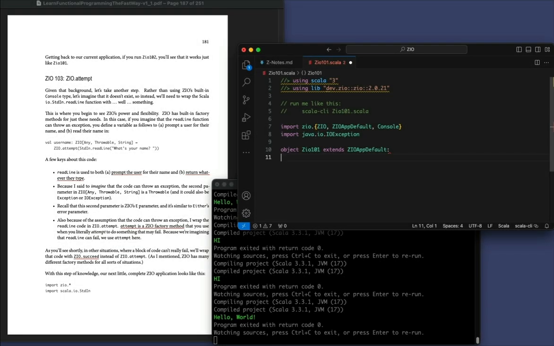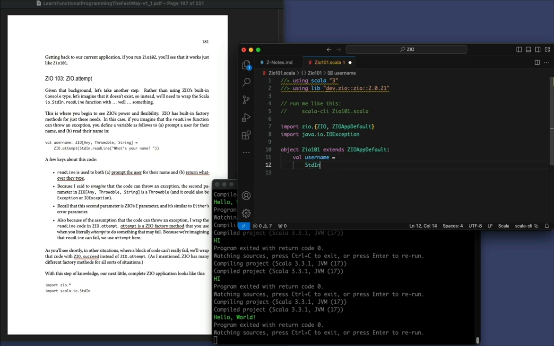And actually, what I just showed in that aside is what I'm going to show next. So let's go ahead and dig into this some more. So here, let's imagine that we don't know anything about this console type over here. So we've never heard of it. And we're like, oh my gosh, I need to implement something like this. So we don't know, or we forget that that's implemented. And now what I want to do is try to read some input from somebody. And the way you would do this is, again, you create a value, and just staying consistent with what I have in the book, I would say val username equals something.